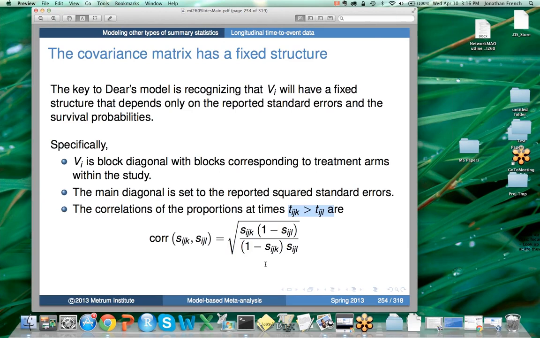What this isn't providing you is a definition for when Tijk is less than Tijl. And if you were to plug into this particular formula for the kth time point less than the lth time point, you'd end up with a correlation that's bigger than 1. So what you need to keep in mind is when you're constructing that correlation matrix, this is the appropriate formula for time points k greater than l. You take the reciprocal of that for time points k less than l. And in describing that, if I said that the survival function could be increasing, then I apologize.